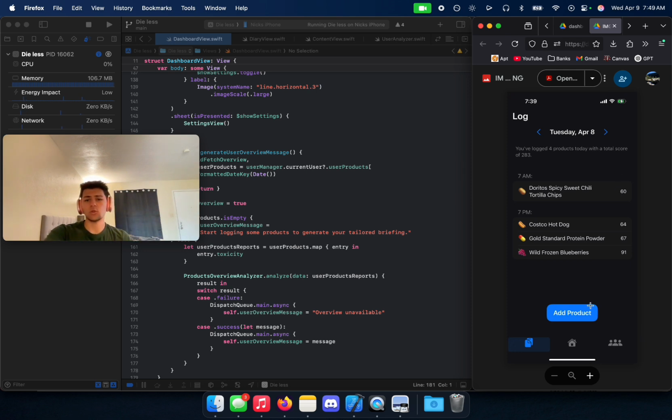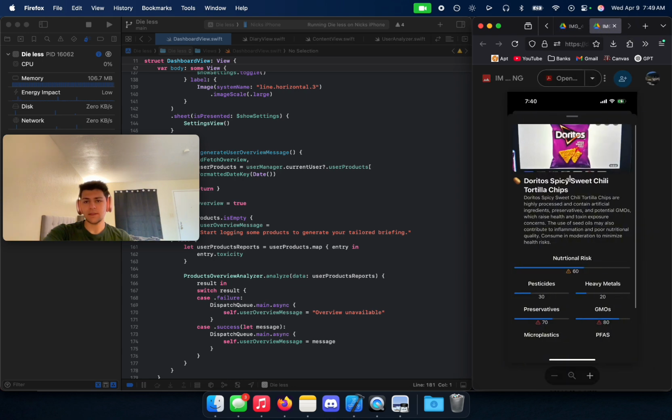So you can see that score there, you have your add product, and here is an overview of what the add product page would look like. You can add a product by manual entry where you just type in the name of the food and the brand, flavor profile, all the ingredients. Like if you want to, you just type whatever you want, and then the AI will find the food. And the second entry, which I think is the coolest, is where you take a picture of the food product. Convenient, easy, dynamic, gets the job done. It's really cool, I think.